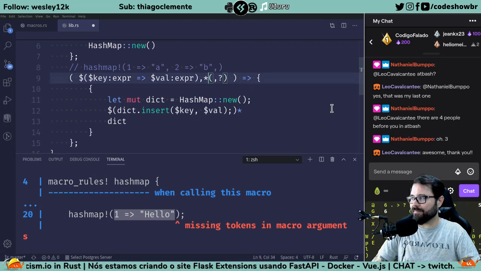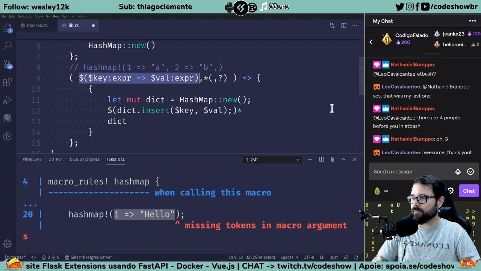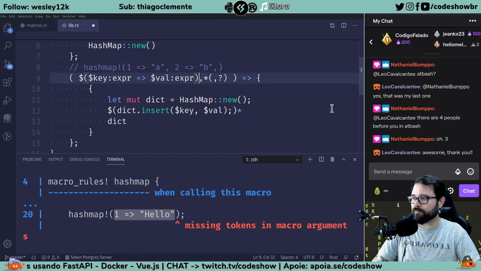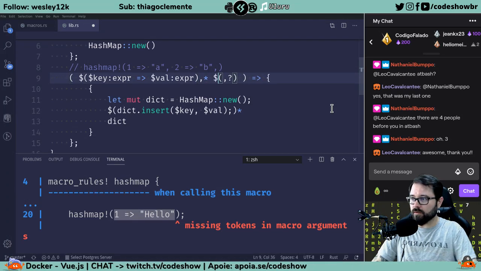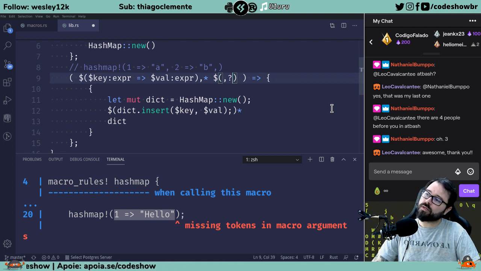And this group maybe should be using the same rule as this first group. $, a group, then I have it followed by a comma multiple times, then this is going to be another group, and this other group is going to have a comma, and this comma can happen optionally.